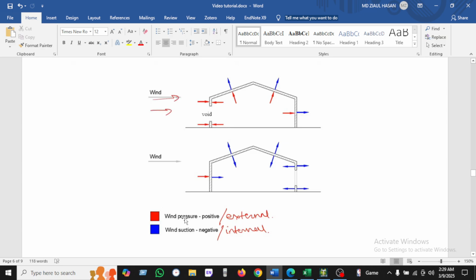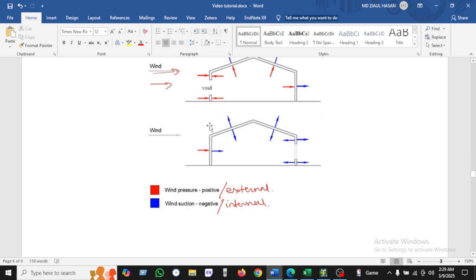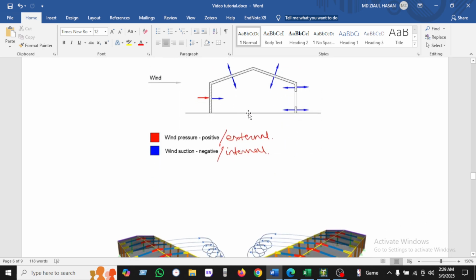If we want to see here the positive external pressure, the wind is coming here. In case one, the shaded building is buoyant, and the external pressure is drawn here in red color, and the internal pressure we see in blue color. This is the diagram we practically use. The wind is coming here, so the red color is the external force, and the internal force is on the other, leeward side. This is the windward, and this is the leeward, with internal forces, and this is the rooftop view.